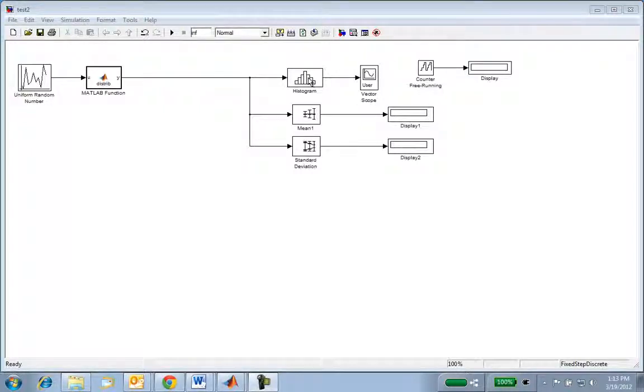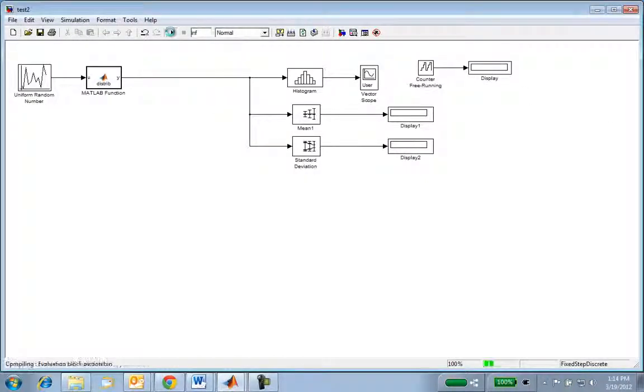So what we expect with a uniform random number distribution is a flat line. So for example, the number 50 is as equally likely to occur as the number 29. And what we expect is a frequency of about 0.01 for each number. Bear in mind we've got 101 buckets, so it'll actually be slightly less. What we've also got in this model is a mean calculation, which we expect to be 50. We also have a standard deviation, which we expect from the theory of uniform random numbers to be about 28.8. This box in the top right-hand corner is just counting the number of samples. So for example, if we pass through 100 random numbers, this will say 100.